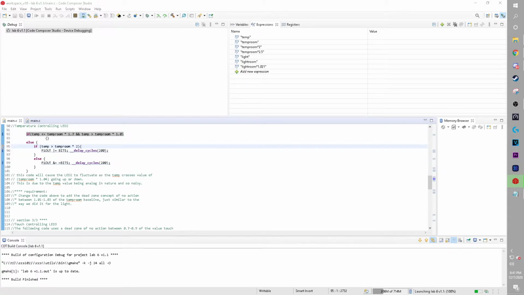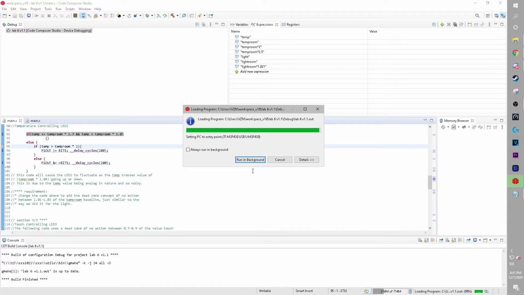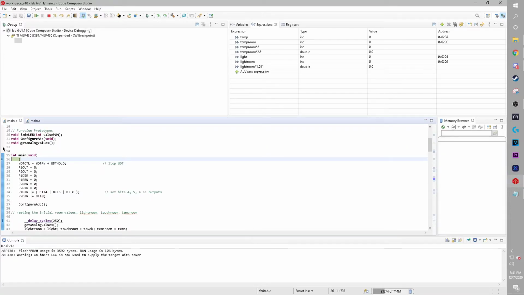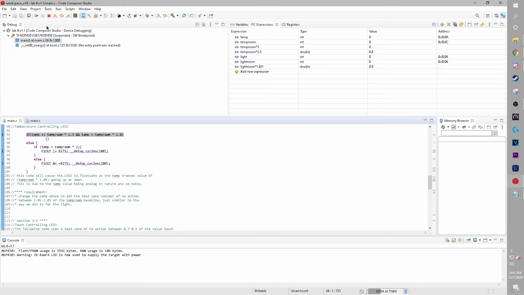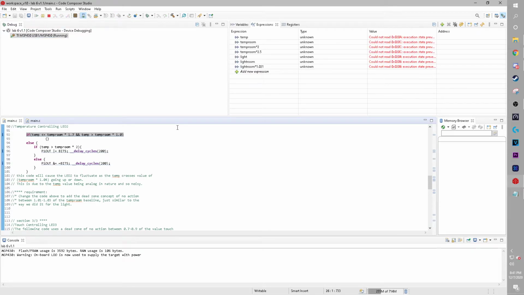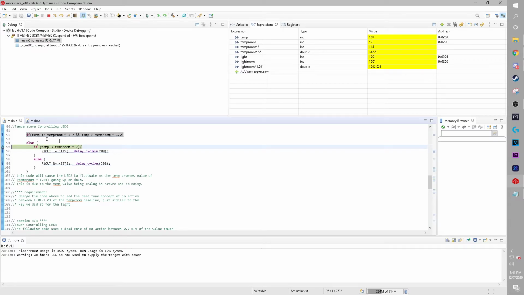What I'm going to do is take this breakpoint out before I restart it. All right, I run it. Right now, my light is off. And if I put the breakpoint there, it stops. And you can see that the temperature of the room was 57 originally, and I added no temperature to it, and it went up to 107, right?